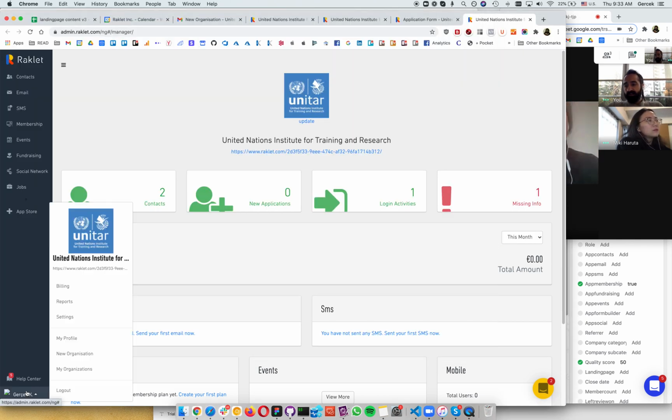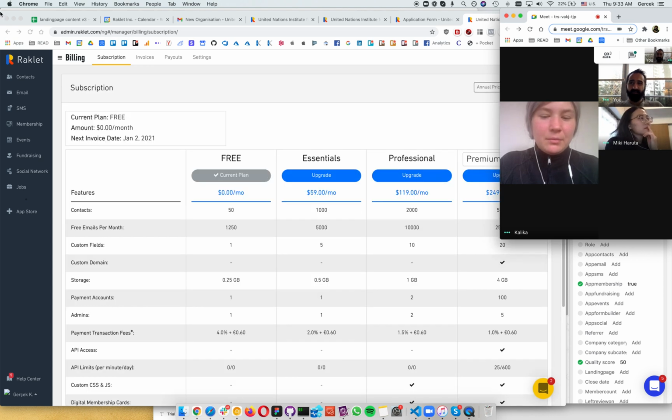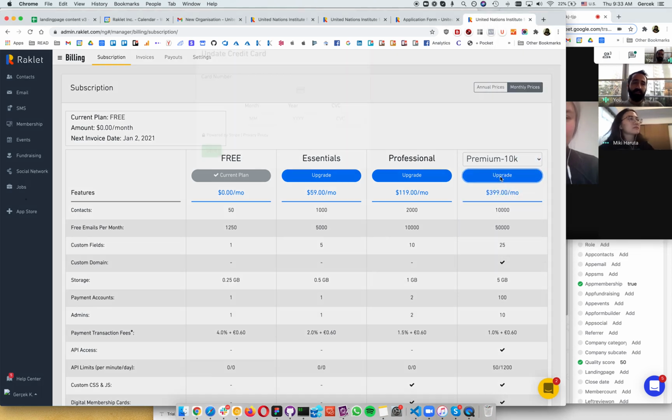If you go to the billing section, you can see all the pricing. Everything is public on our end, and we have the best prices in the market, so you can easily compare. Graduate is 10 times more expensive. Toucan, they've been around for a long time. I'm not sure about their pricing now, but Highbright is at least six to $10,000 per year. So with our plan, even if you go with the premium 10K, I think it is going to be around 3,000 or something.